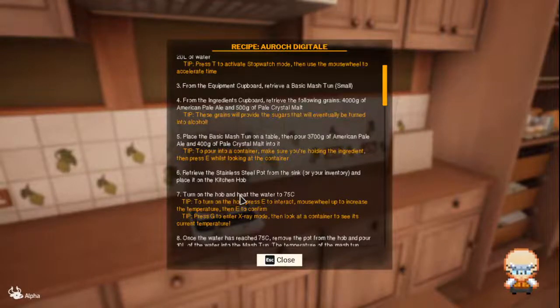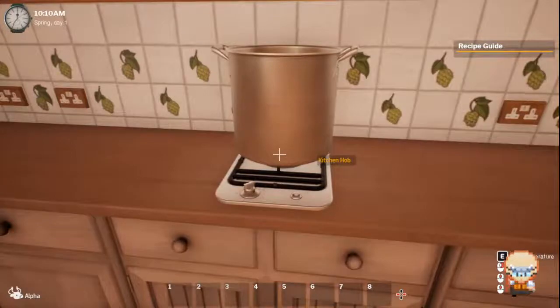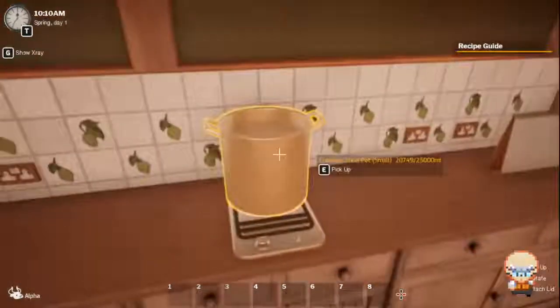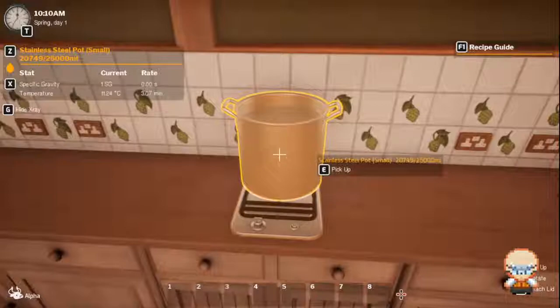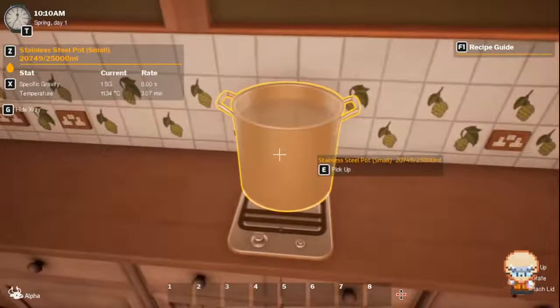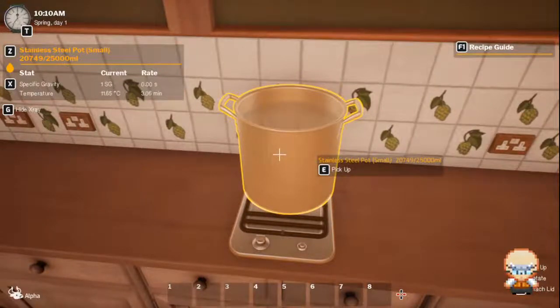Turn on the hob and heat the water to 75 Celsius. All right. Interact mouse wheel up to increase. Press G to enter X-ray mode. Now look at the container to see its current temperature. All right. So set temperature, increase. I guess that's a max. Now move. All right, there we go. G. So currently, the water inside is just at 11 Celsius. It's gonna take a while though.